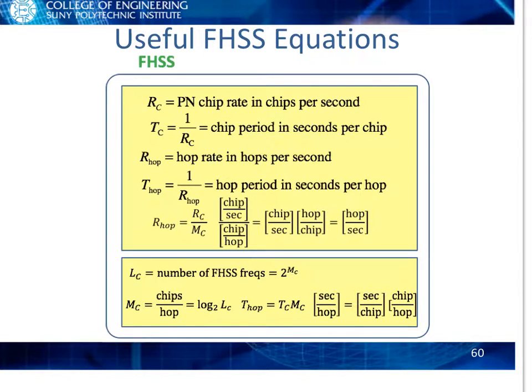For example, if we're using 3 chips per hop, then we can create hops amongst a channel plan of 8 frequencies, because 2 to the third is 8. So if we have 8 frequencies in our channel plan and we want to hop among 8 frequencies, we need 3 chips, or random bits. A chip is another word for a random bit off of that pseudorandom number generator, to create that hop sequence. And so we have a relationship between the chip rate, the chip period, and the hop period. We also have a very similar relationship between the chip rate and the hop rate. They are related by the constant M. These are the most basic equations that you can use to characterize what's actually going on.